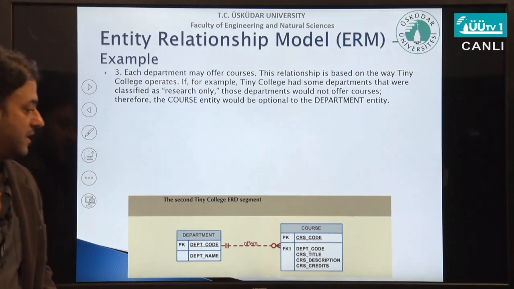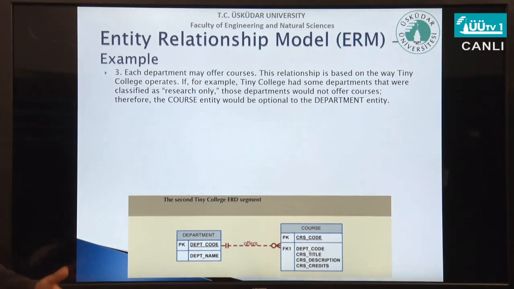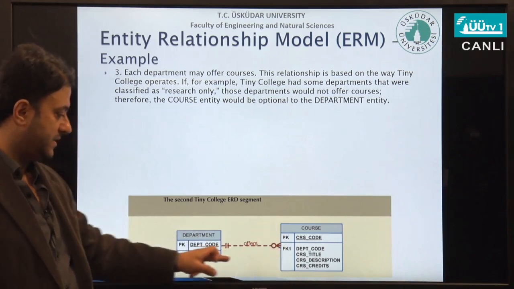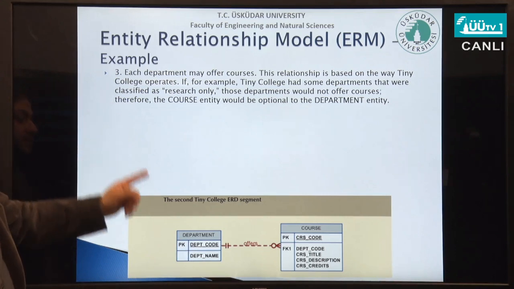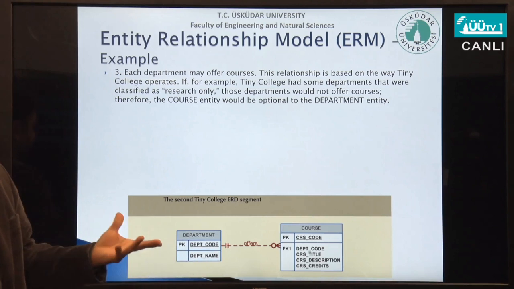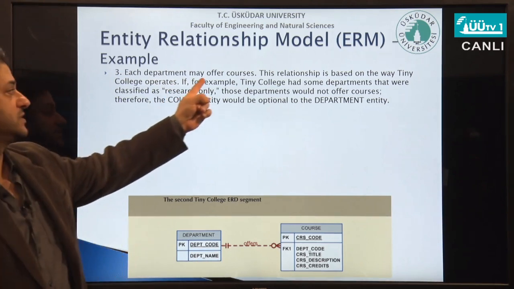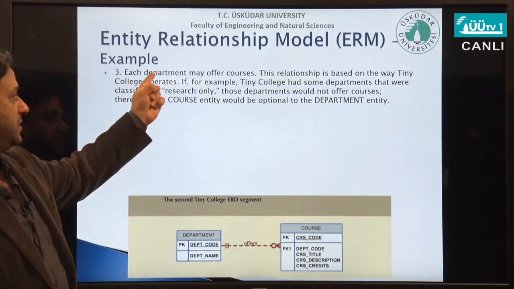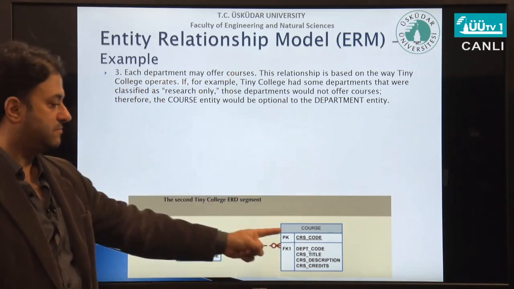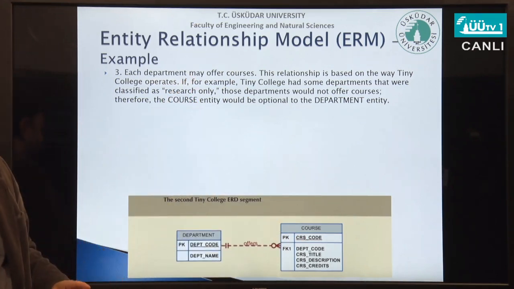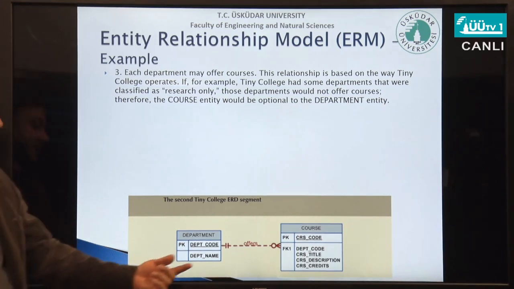So this is the example for an upper bound. Okay, now department and courses. Again, this is 1 to many. So we have to look at this from 1 to many from here and 1 to 1 from the other side. So one department may or may not offer courses. So the relationship between department and courses is one department, many courses, and this is optional. So it may and may not. This is why we consider this as optional.